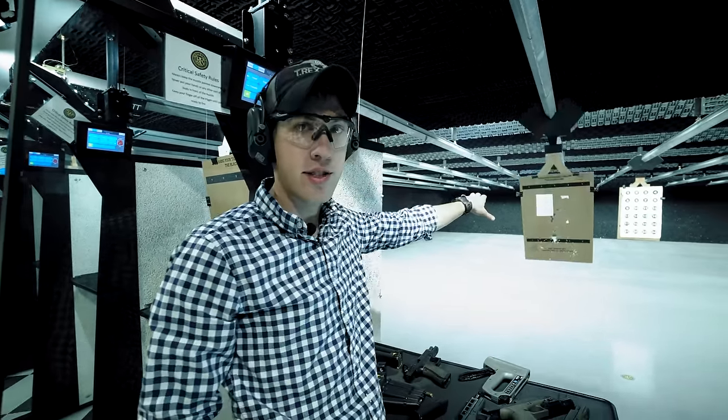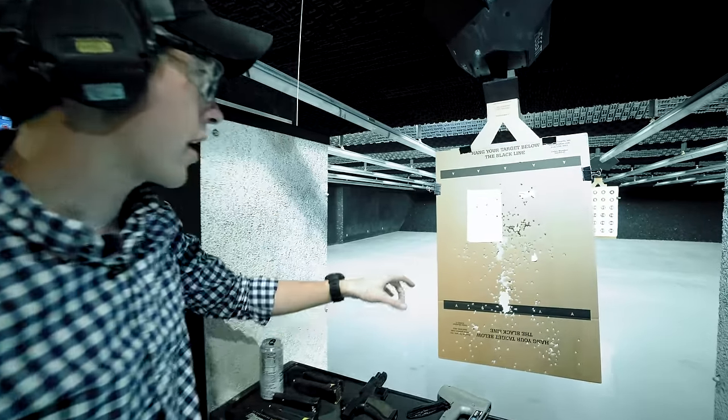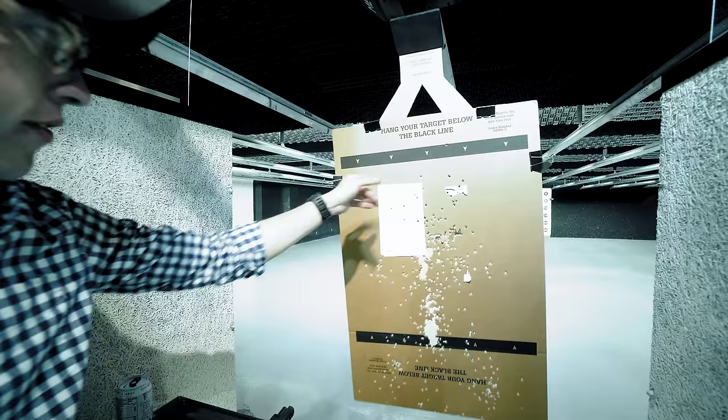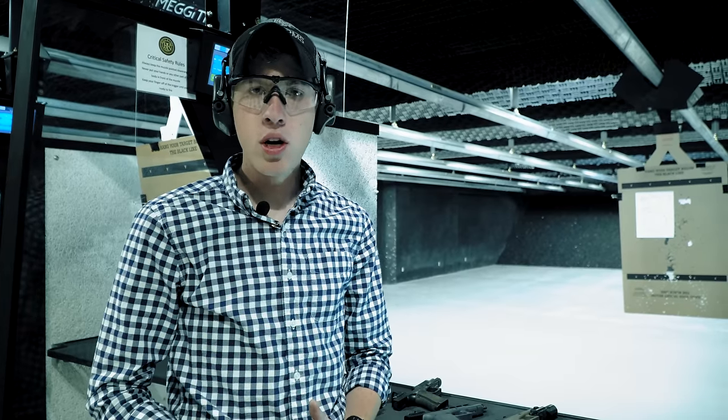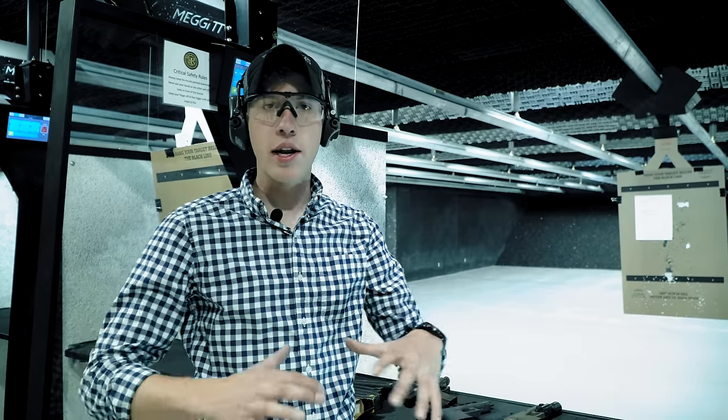It's a good test you can do, and this target doesn't cost anything. It's literally a piece of paper folded in half. So 1, 2, 3, 4, 5, 6, and I'm good to go. So while you're shooting these drills, there's obviously things that you need to be watching and paying attention to, which is very easy to do because you're not adding in a lot of movement, you're not adding in target transition.